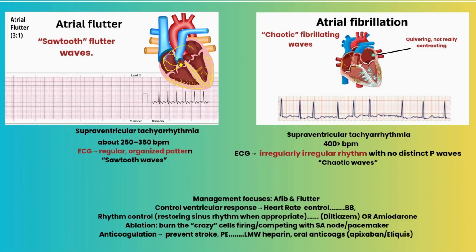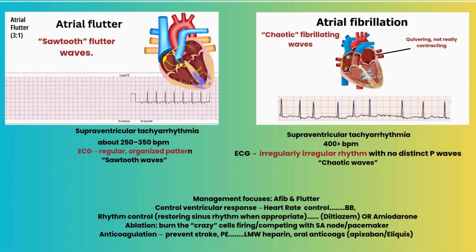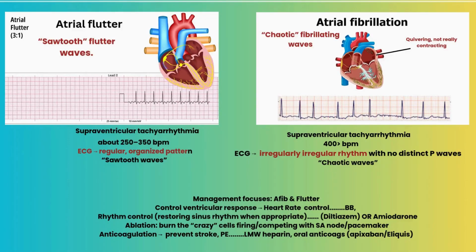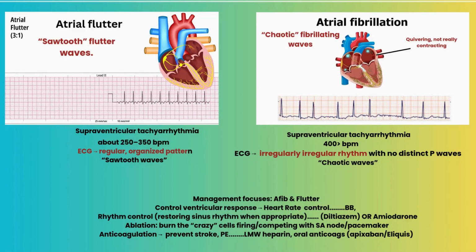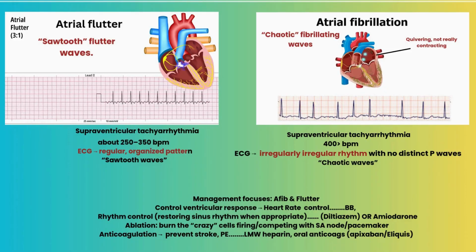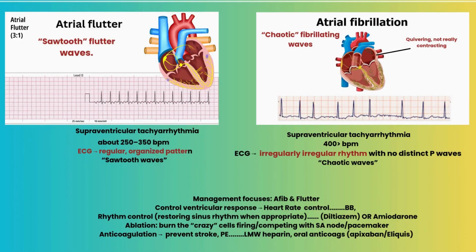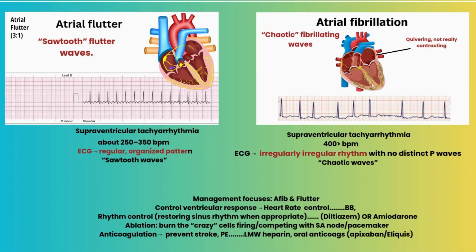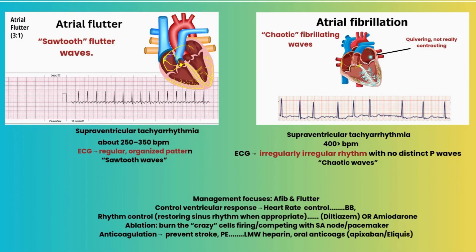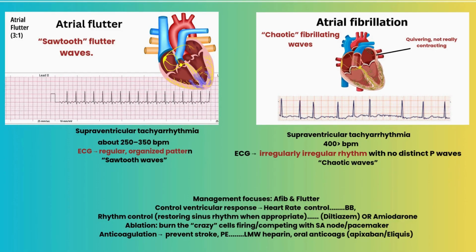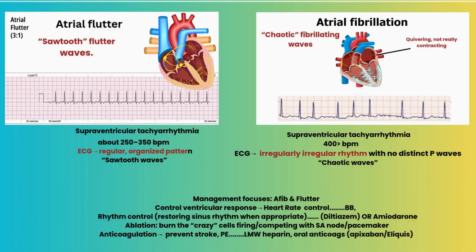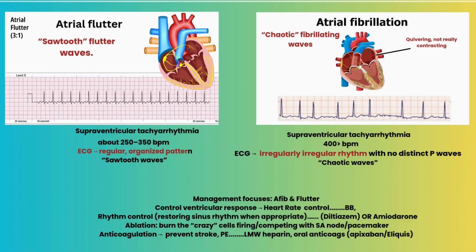So if you have AFib with a rapid ventricular response or an A-flutter with a rapid ventricular response, then we need to address this heart rate immediately. We have to slow down the heart because the ventricles might just go crazy too and cause VTAC. So patients with RVR will be on some sort of heart rate control medication to slow down the heart rate.